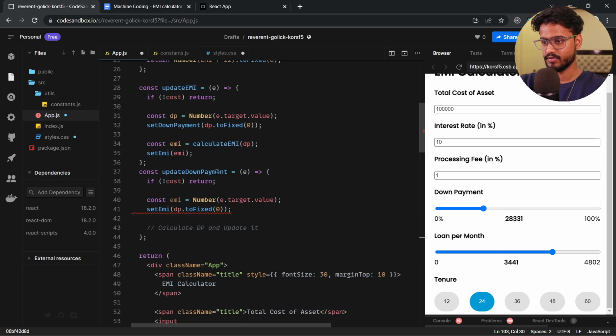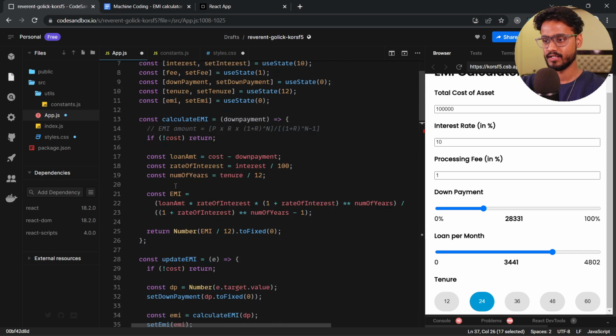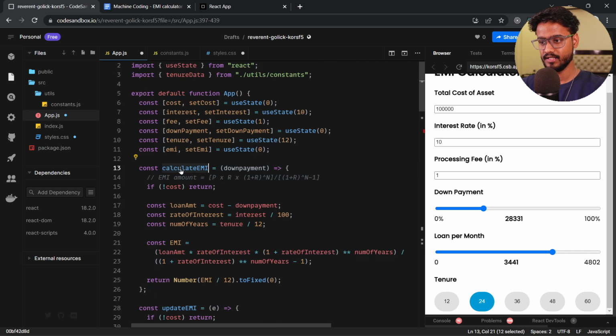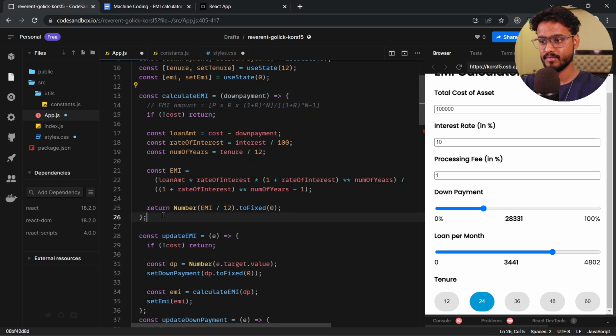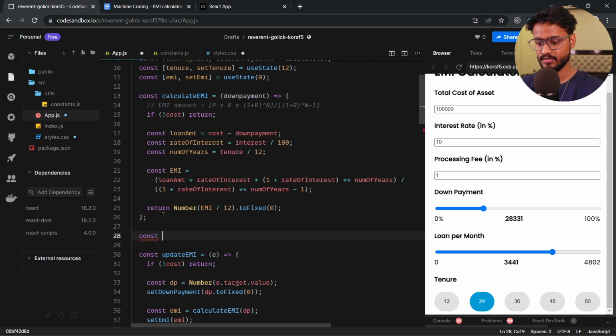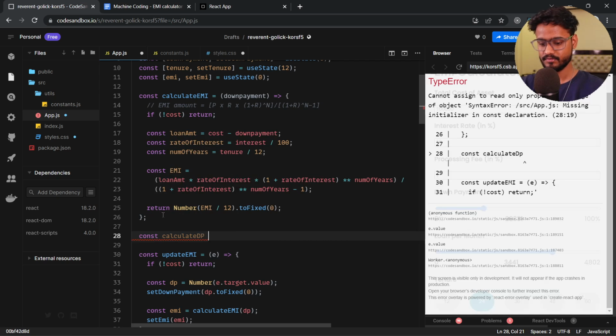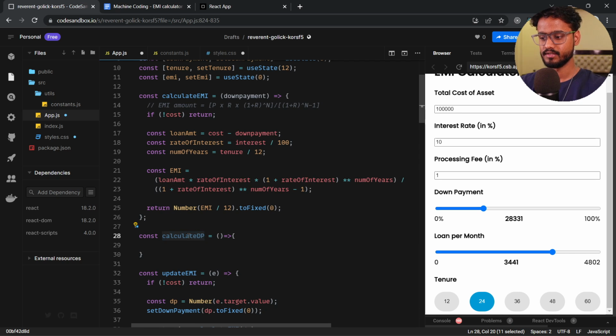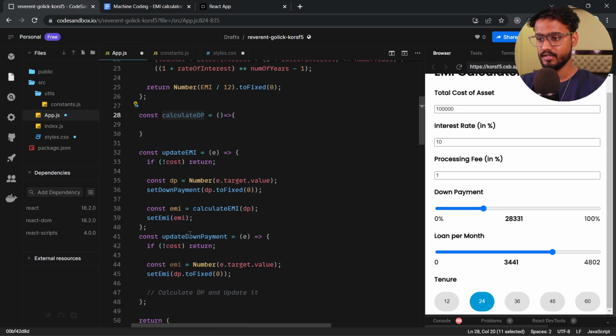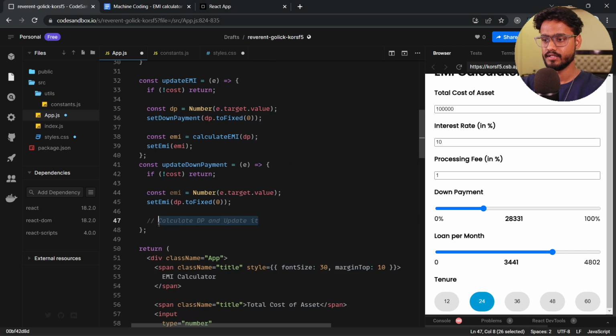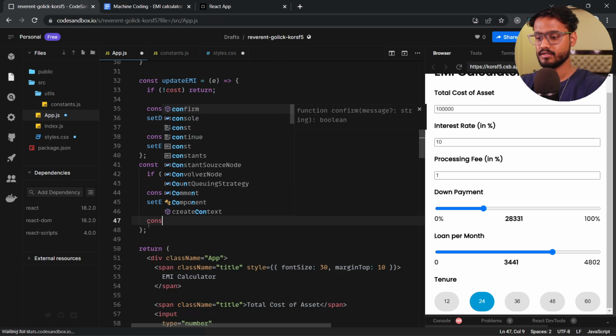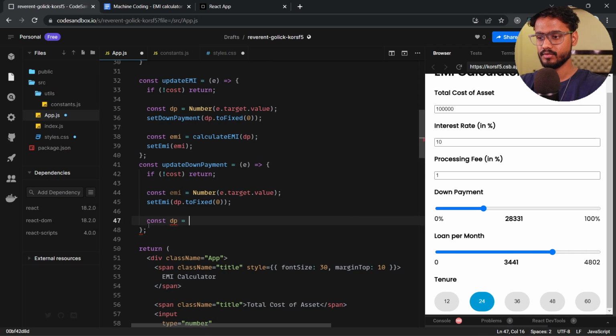Now, for the update down payment, we need to create the function for calculating the down payment. So similarly as calculateEMI, I'm gonna create const calculateDownPayment as well. And I'm gonna simply take it, and inside of over here, I'm gonna say const p equals down payment.